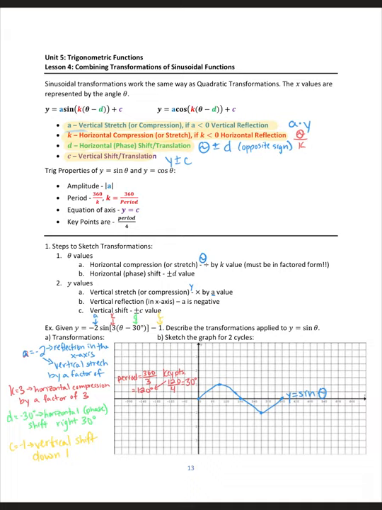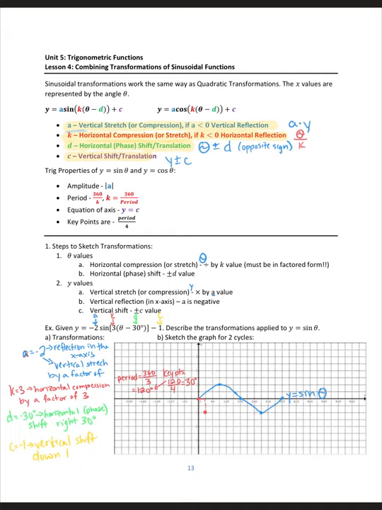So first, it's at 0, and we need to stretch that vertically by 2. Well, if I stretch 0 by 2, it stays at 0. It doesn't do anything. Same if I'm trying to reflect that over the x-axis: if I reflect this point over the x-axis, it doesn't go anywhere because it's right on the x-axis. Then we have a horizontal compression, which means we're going to condense it by 3, so still not going anywhere. And then we have a phase shift. We're going to move it 30 degrees to the right, which would be there. And then we're going to move it down 1. So pay attention to your scale. So that point's going to go there. And then we'll move on to the next point and continue.